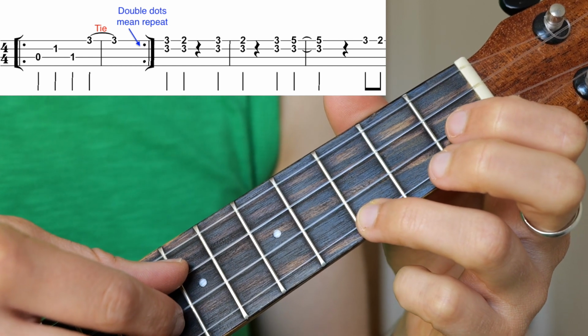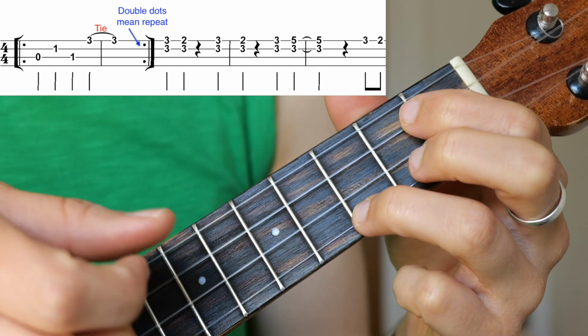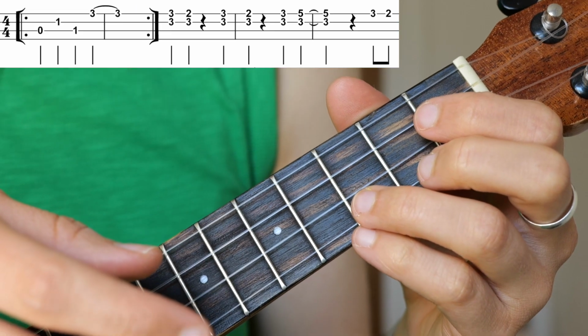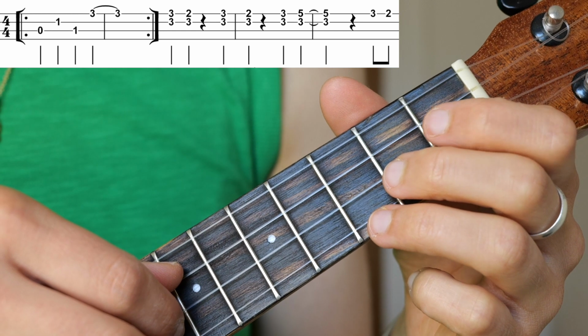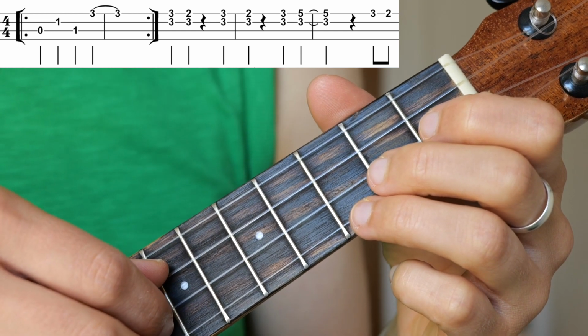And then you repeat because there's double dots. So you do it again. 1, 2, 3, 4. And then you're into bar 3. So let's see if we can do that together, okay? I'm going to count you in. We're going to go all the way through that 2-bar phrase. So in other words, we're playing it twice.